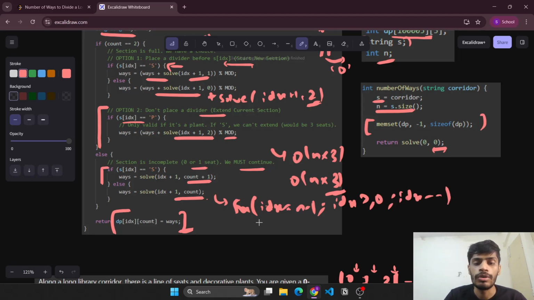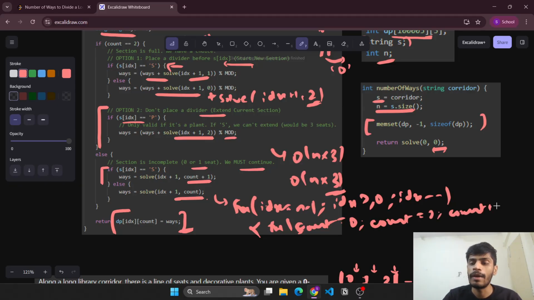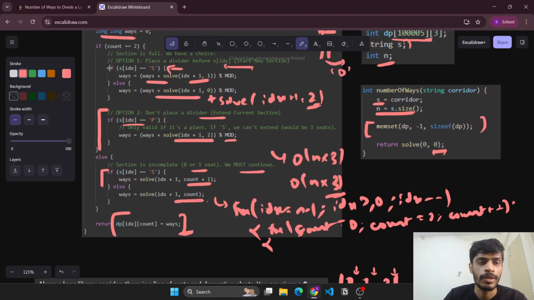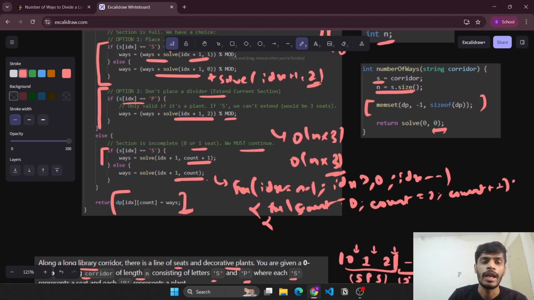Now the seats count can either increase or decrease, so we can simply run this count loop from 0 till 2 or 2 till 0, both are the same. Once we have these loops, if the count is 2, we'll write the same condition here, and otherwise we'll write the same condition here.